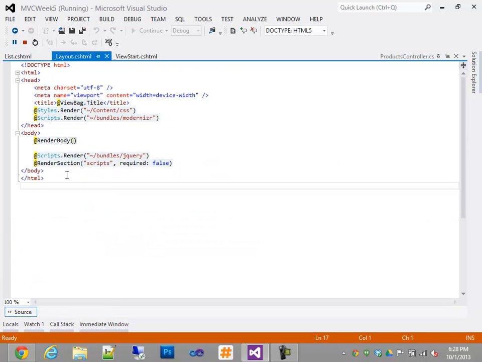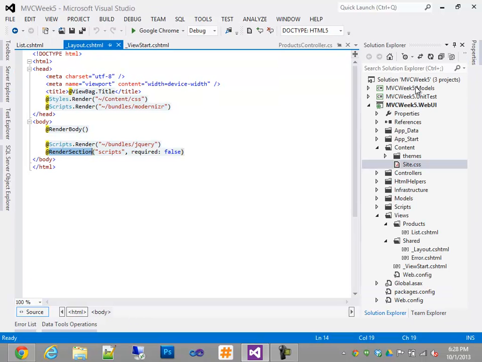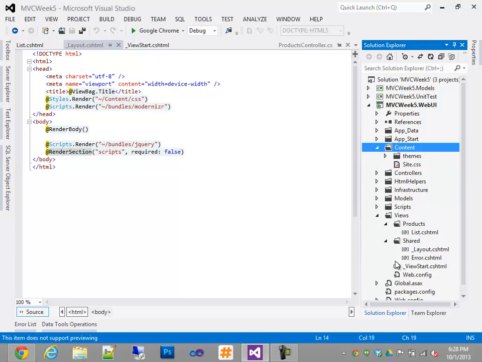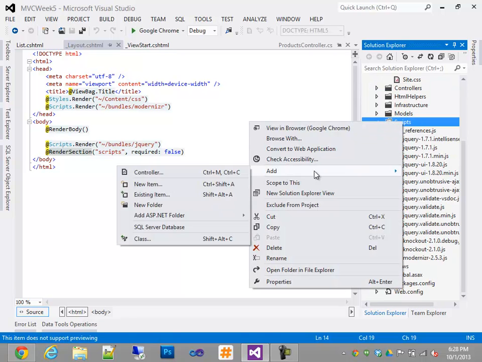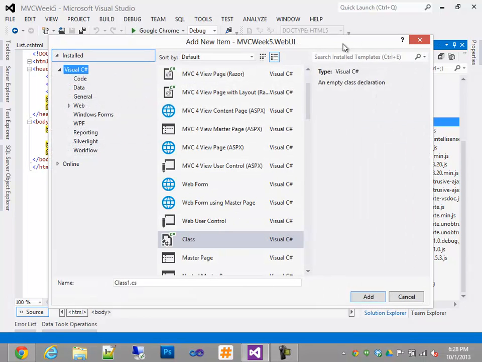Can't you just create a separate file for the JavaScript? Yeah, I could. So if I wanted to, I could go back and create a separate file here. There is a scripts folder. So I could do new item.